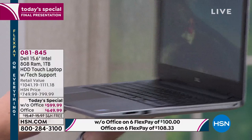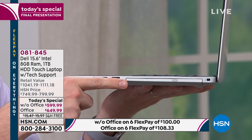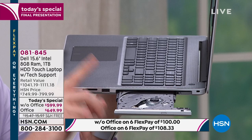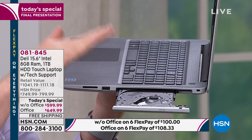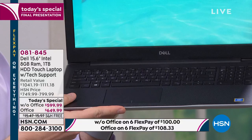When you swing over to the other side, there's your memory card reader. So pop those memory cards out of your digital camera right into your brand new Dell. You also have the third USB port that's on there. It's tough to believe the computer is really this sliver thin, but there is that DVD CD burner drive that you have. Less than 10% of computers have this drive. We know it's important to you. You can back up your DVDs, back up your CDs. If you have older software, older movies, it's going to work with your brand new Dell. If you've got pictures on a CD, or if you want to share pictures with someone who's not as tech savvy, I love that, because if I just handed my mom and dad a CD, they could say, oh, I can watch this. You're exactly right. That makes it so easy.